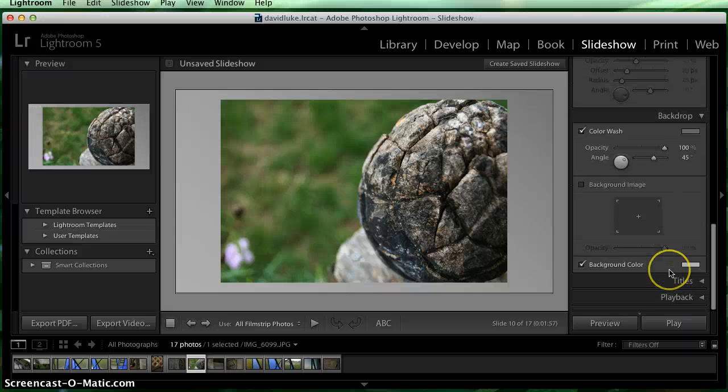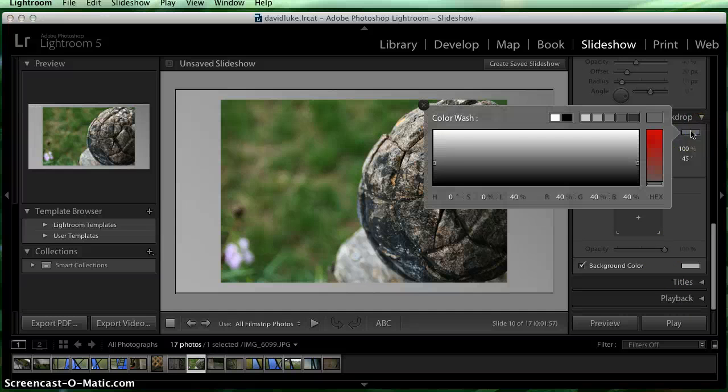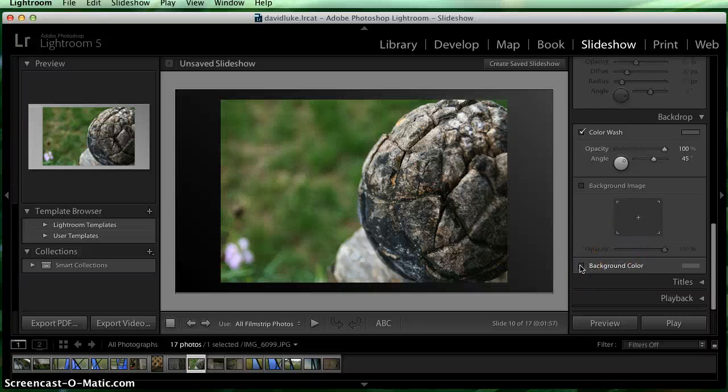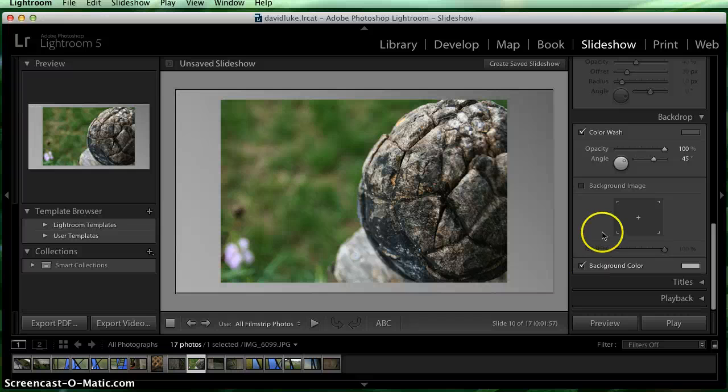And then the only thing is a backdrop, basically a color wash of some sort of gray. And you can pick that, and the default is going to be just fine. You can keep that at 100%. This is basically saying you're putting an image on a gray background. Okay, let's leave that background color on.